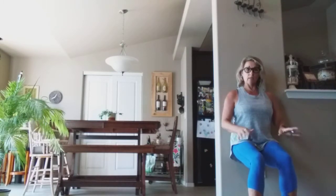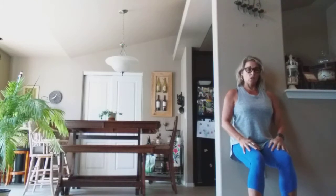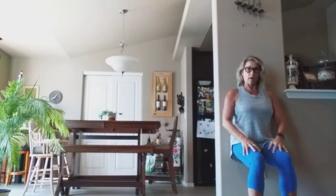And first we're going to hold. Relax the upper body, the shoulders, the arms. Make this nice and strong. Reach that belly button back toward the spine. Remember, we can take a break whenever we need to, so go ahead and straighten up and stand up if we need to take a break.